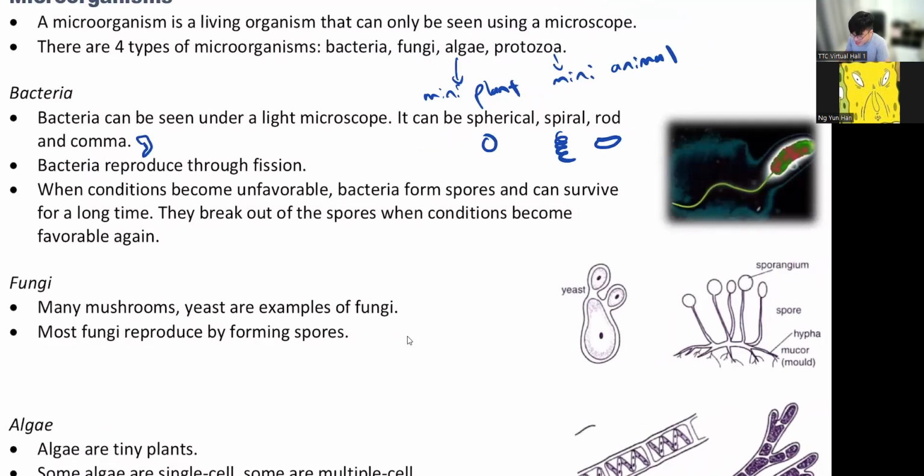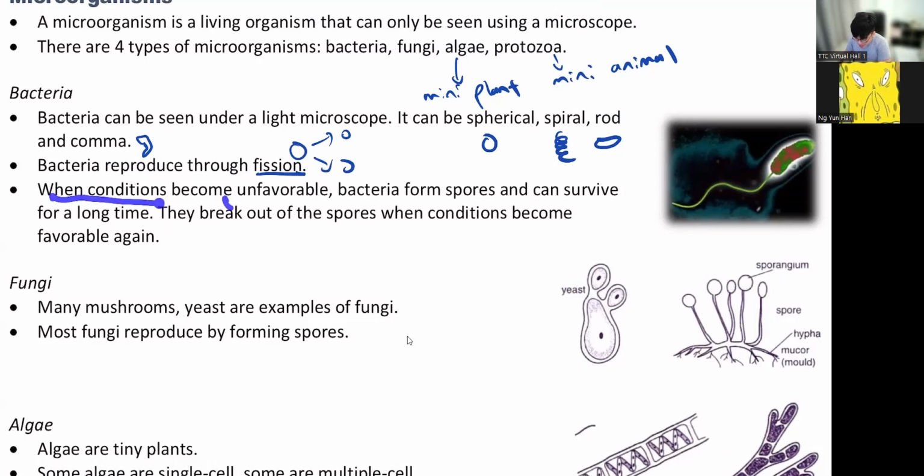Right? So I'm sure you have seen this rod bacteria before. You watch the advertisement, Lifebuoy or Dettol. When they wash their hands, they say they can kill 99.9% of germs. When you zoom in, you see this round one, the long one. That's the bacteria. So they reproduce through fission. Now, what is fission? Fission is when they split from 1 into 2. One bacteria goes pop, and now 2. That's how they reproduce.